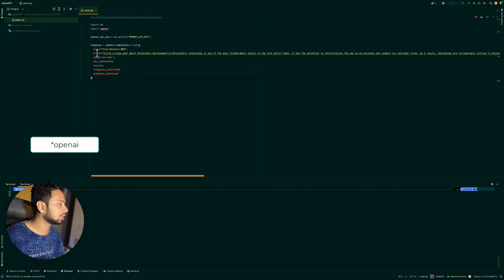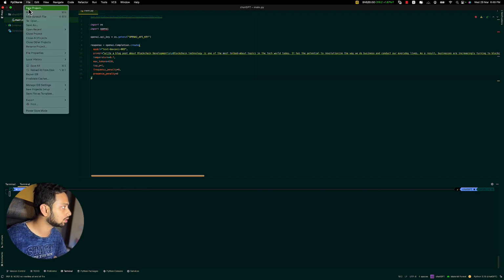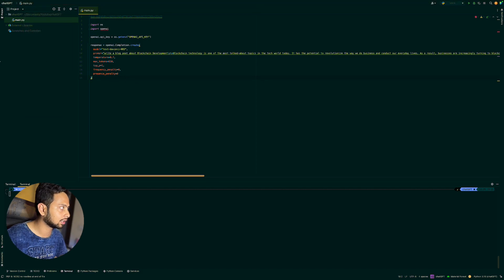So first of all, here you are seeing this OpenAI import in red. It is a package that is not installed. So what do we need to do? First of all, make sure to create a project, and I hopefully think you know how to do it. You can click on new project, write the name of the project, and the project will be opened. For my project, the name is ChatGPT. The name will be shown here.